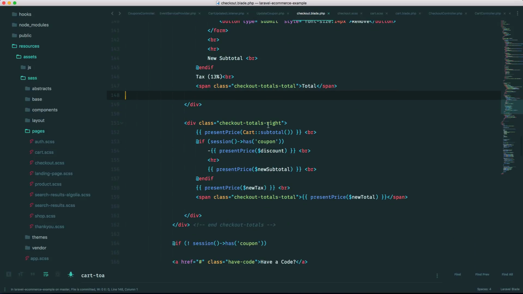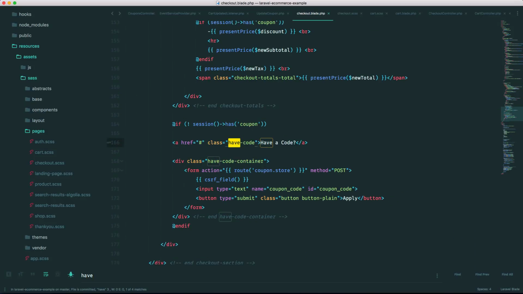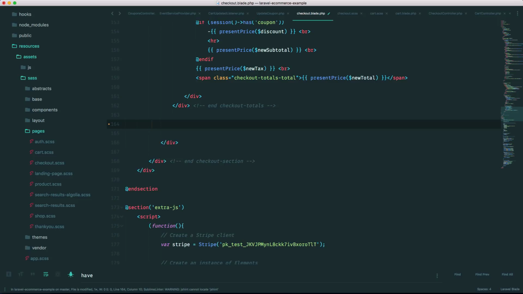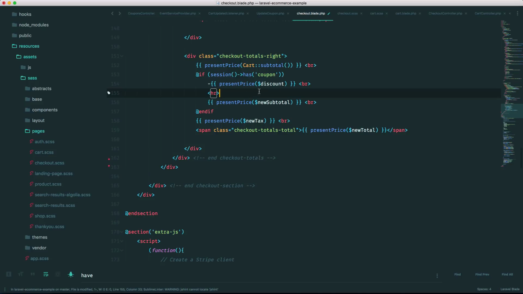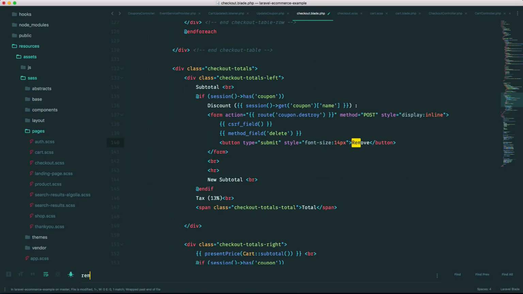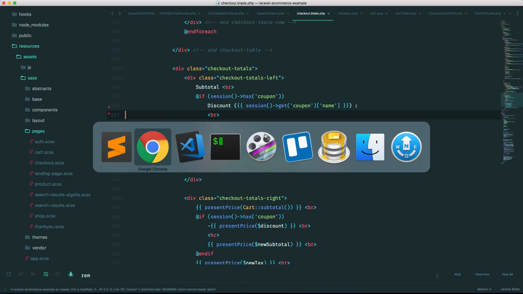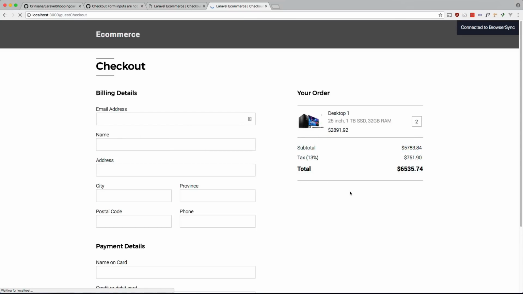We no longer need, we don't need all of this. And over here where we have the remove, let's see, where is it? Yeah, we don't need this as well. Okay, so one final check. It's gone.